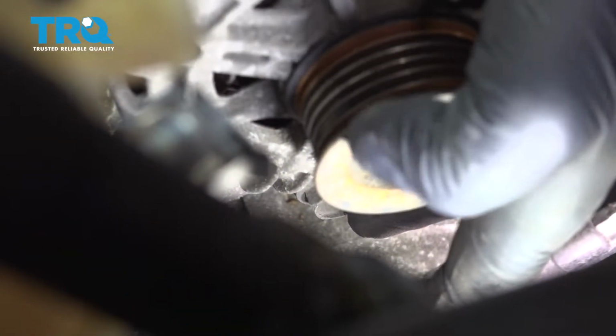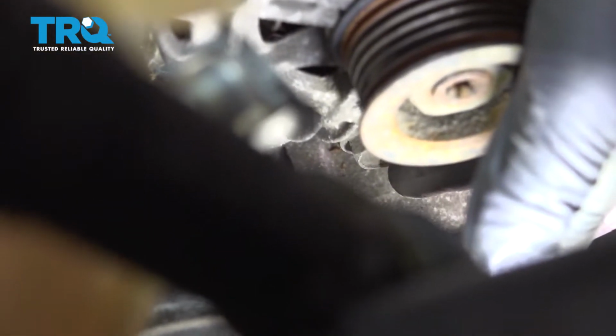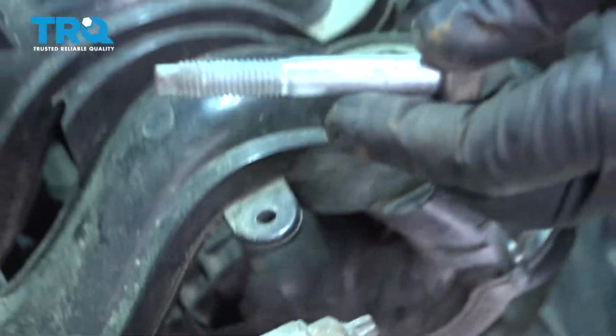Now on your alternator, you have the upper pulley right here. On the bottom side, you're going to have a 15mm bolt that is going to come out towards the passenger side fender. So we're going to use a 15mm deep socket with our ratchet, loosen and remove that bolt. Go ahead, loosen and remove it.